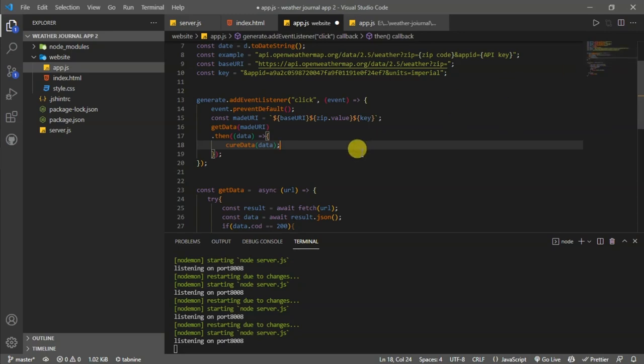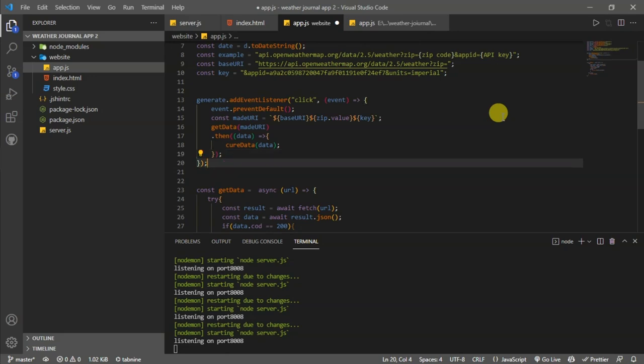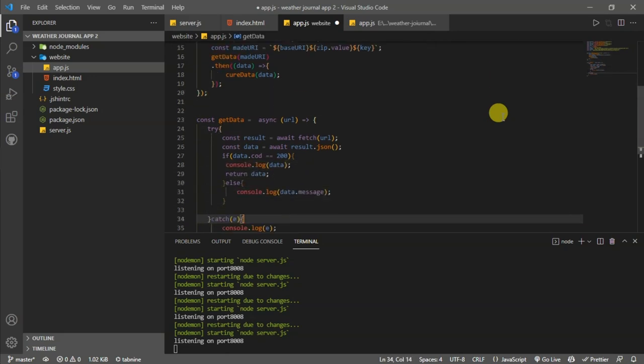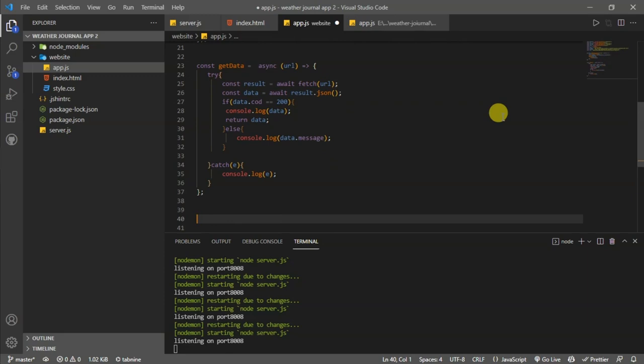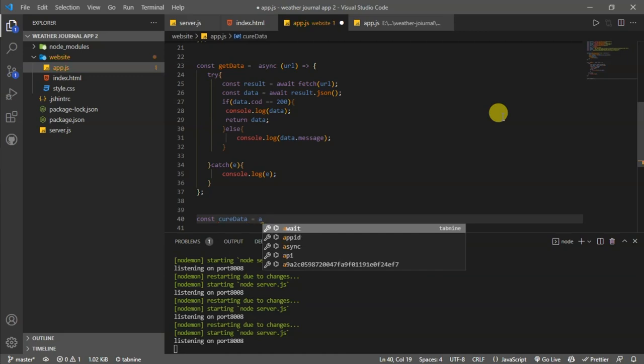So first we will cure the data. This is one single objective function that I will make, and in this function I will go here and start curing the data. How I will cure the data, let's see together. So curedata will equal, is this an asynchronous function?